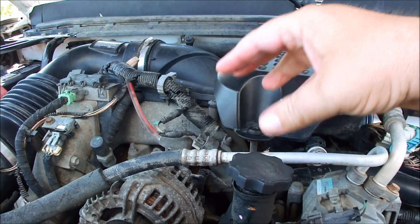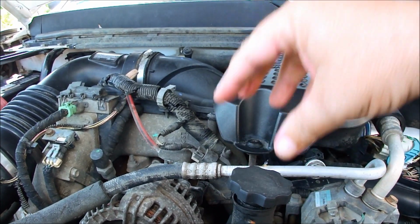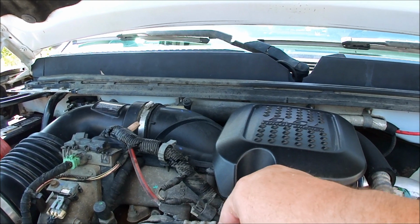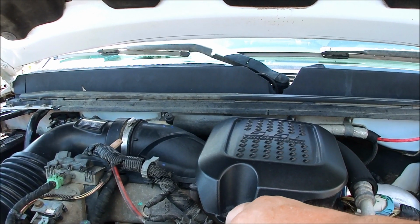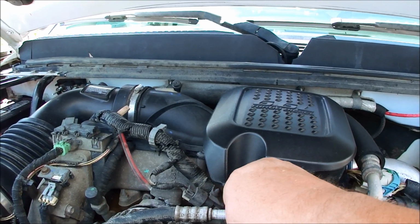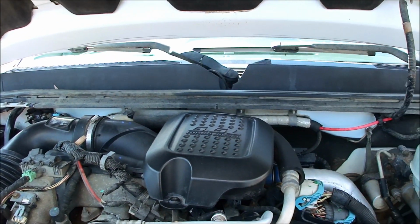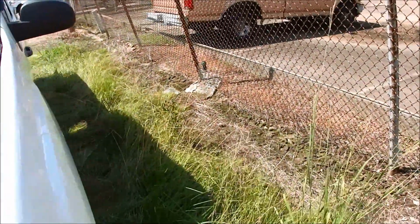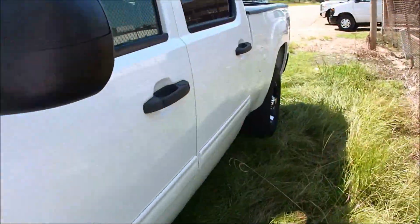The main thing is, you see I set it down, it doesn't blow off. If it were to blow off, that would mean it had blow-by, and what that is, is engine compression getting past the piston rings and into the crankcase. Not necessarily the sign of a bad engine, but a sign of wear that this truck doesn't have. So now I'm going to hop in and we'll go for a spin.